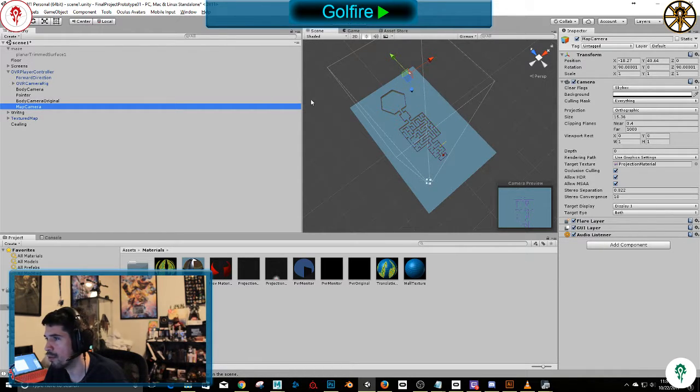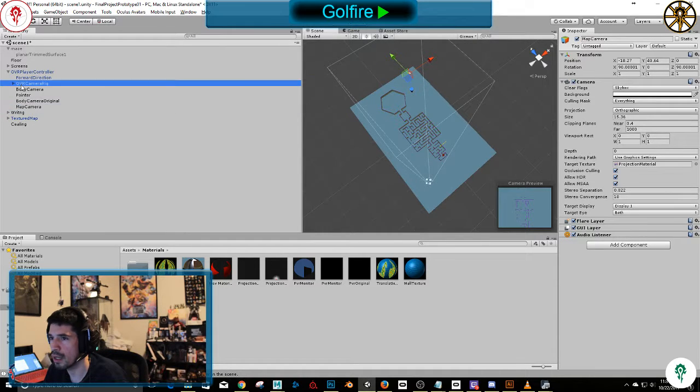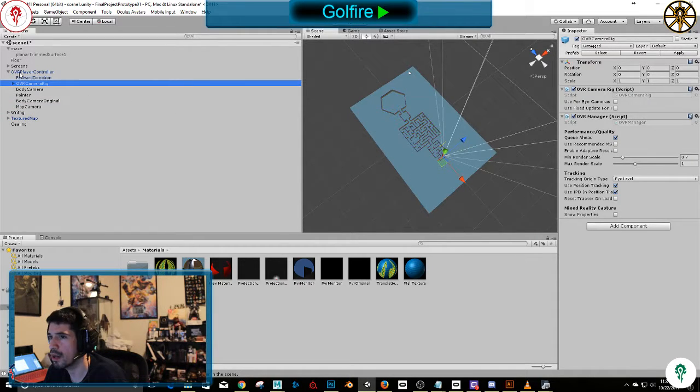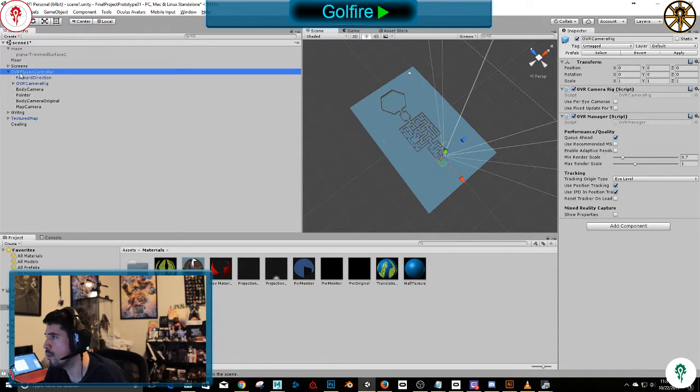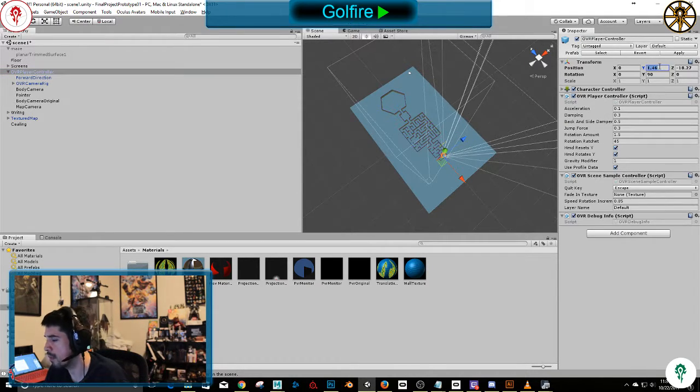And now we want to center this in its Y and X with the player. So the camera rig is this one. It's on 000, so we want to move the camera to 000.